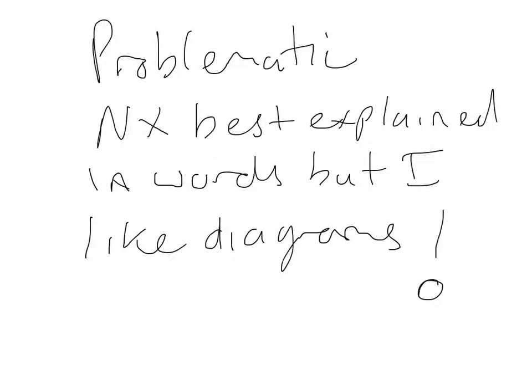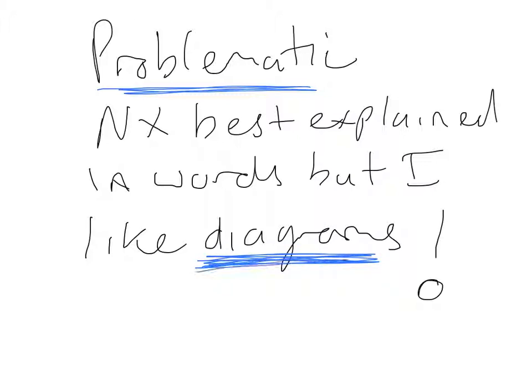This is an improvement on an earlier one. What we're wanting to work out is the changes to export revenue and import costs when the New Zealand dollar either appreciates or depreciates. But as you can see, it's problematic for me because it's best explained in words, but unfortunately I like using diagrams because I think diagrams are sometimes more useful for giving you that overview and insight. So let's carry on.